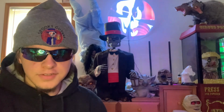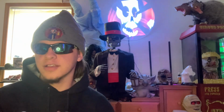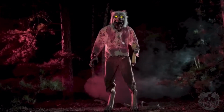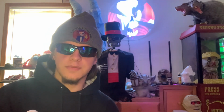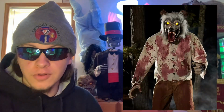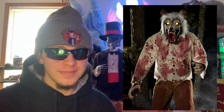The remake is one that is kind of complicated, and I'll try to explain it the best that I possibly can. Remakes are, well, remakes of classic animatronics with a few not super obvious but key differences. These ones with key differences can fit in pretty easily with something such as the roaming antique doll, which has a slightly different sculpt, Wacky Mole, which has more differences than I could even list, or animatronics such as the Limb Ripper, who actually according to corporate is listed as a flashback, but that's kind of weird.